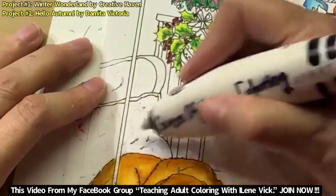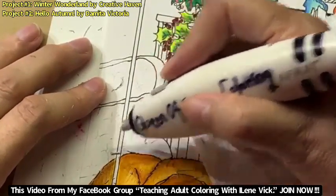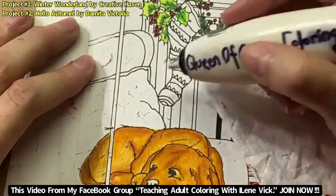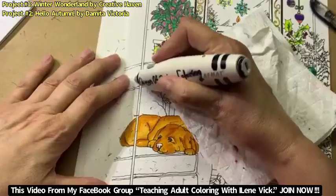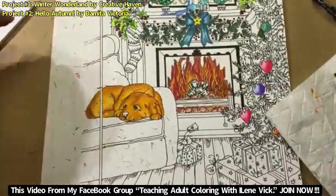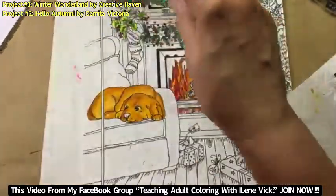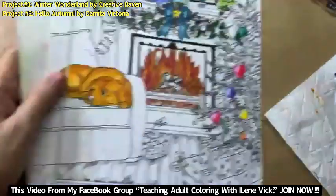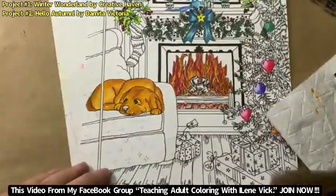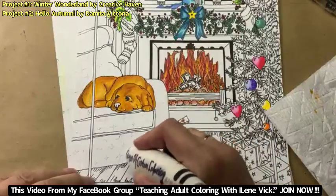Now, one of the other things that I've also recommended is rather than drawing it in pencil, draw it in colored pencil because that's easier to erase. Zoom out. Okay, everybody see that I've still got these little outlines on here.